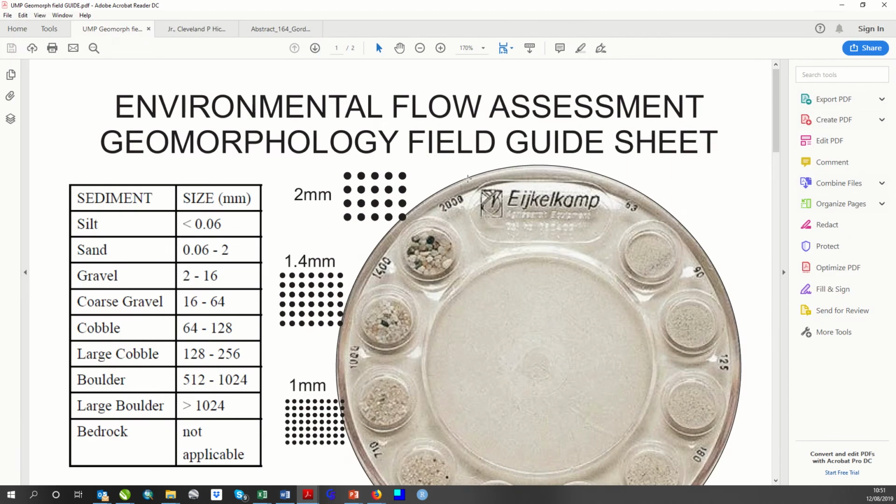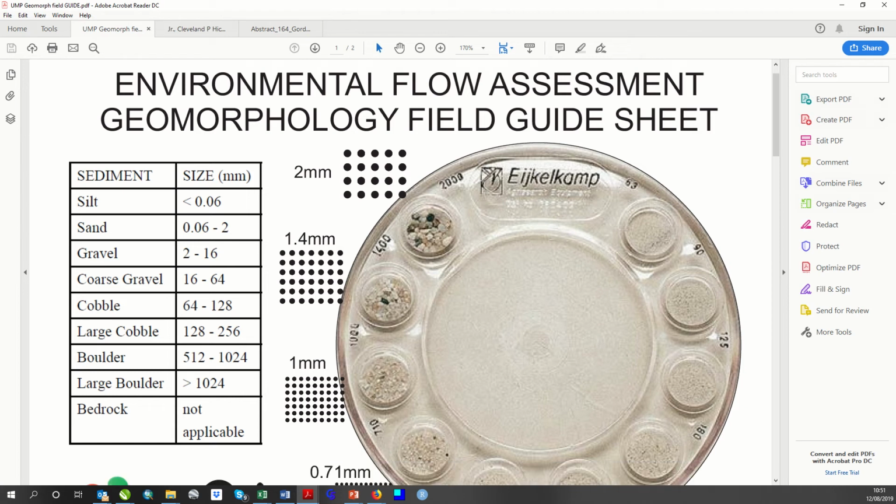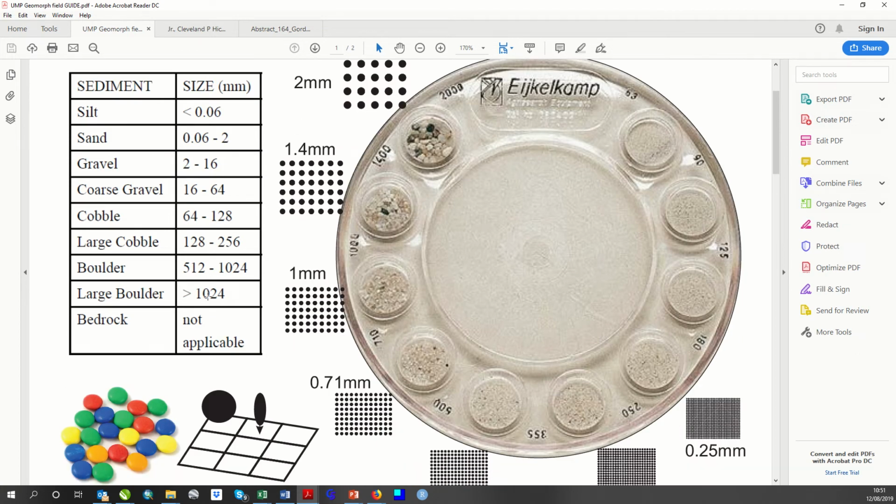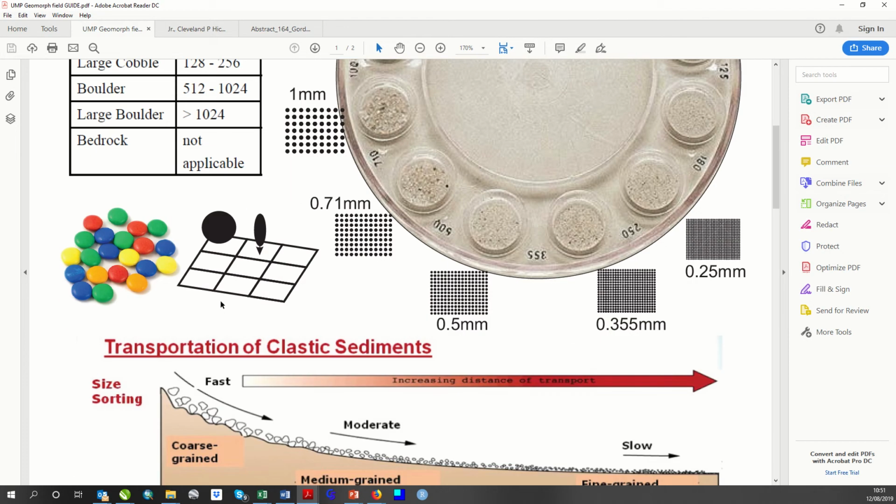Okay. So this guide, all of you will get a copy of this guide, or at least you'll get a few per group. On this guide, you've got an indication of the different silt, sand, gravel, cobble, large cobble, and boulder sizes. So you can look at the sizes and determine what your physical substrate size is. By the way, nobody's asked me what the Smarties mean. There's a picture of Smarties on your guide, and nobody's come to me to ask what it means.